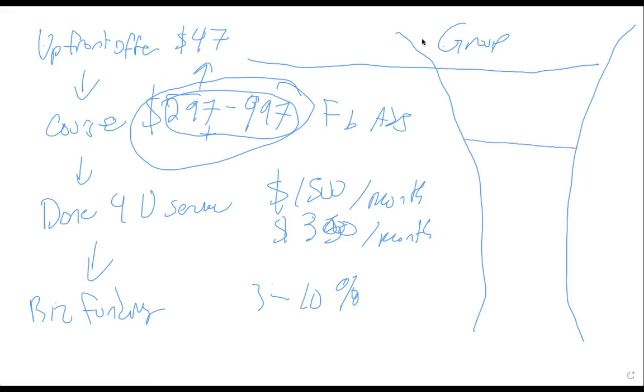Then 2 weeks after that upfront offer, you or your assistant are going to put a tag on them. My CRM automatically does it. You get notified that this person has had the upfront offer for 2 weeks, and you follow up with them to schedule another time. Because they already bought from you, it's going to be a lot easier for them to buy again. If this upfront offer provides enough value, they should have no problem doing your next thing. It might not be a course, it might just be a done for you service.